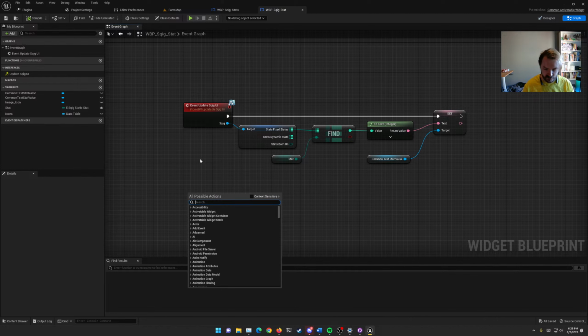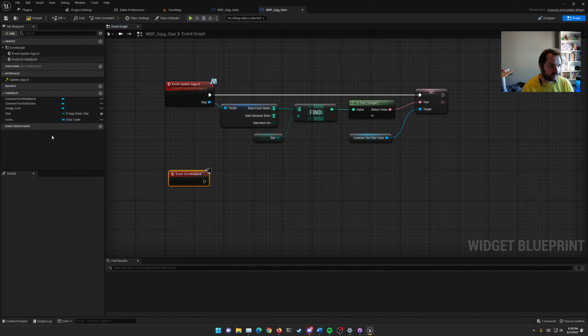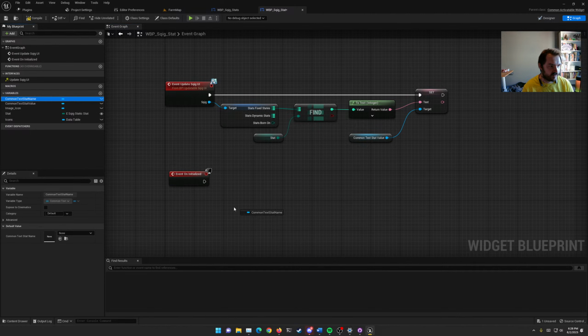And let's do an init event. And here we are going to set the name and the icon.